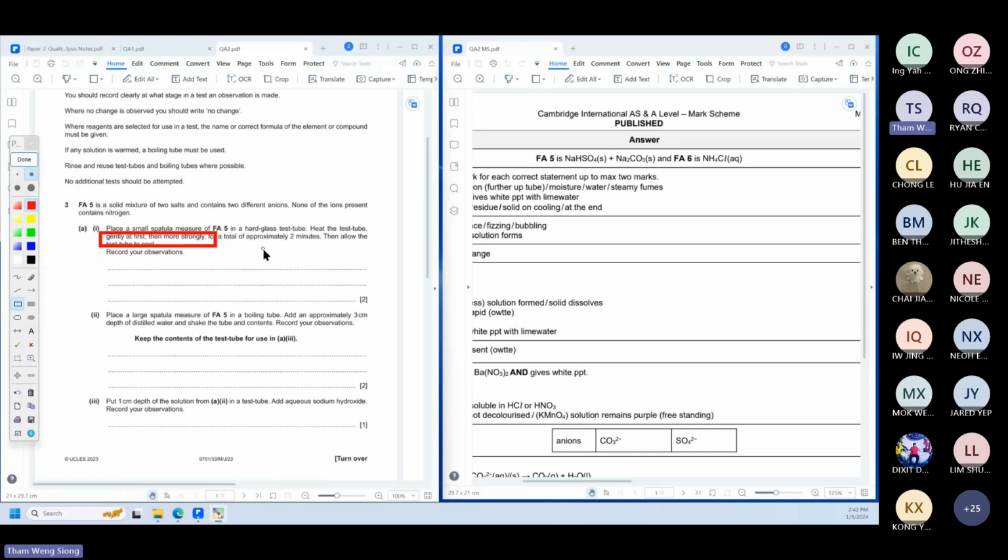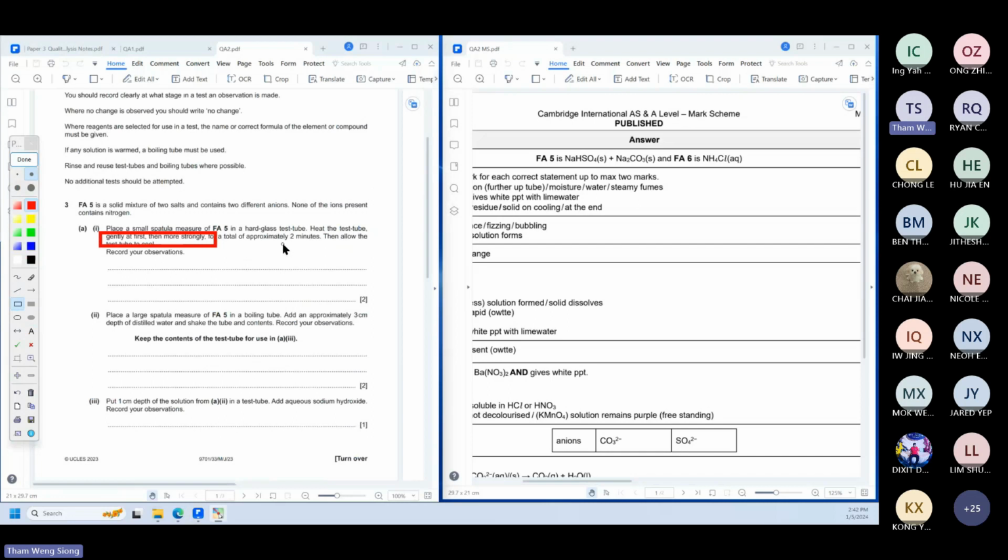Heat gently, heat strongly. Heat gently means the tip of the fire touches the bottom of the boiling tube. You know what is heat strongly or not? Heat strongly, the test tube is right in the middle, about to touch the metal already. That means the fire is reaching at least 1 cm depth. It's like the fire must be more than the wok. The fire must reach at a high level. So you must put your test tube very close to the middle of the fire there. The fire must reach at least half a cm or 1 cm depth of the boiling tube. That's what heat strongly means.